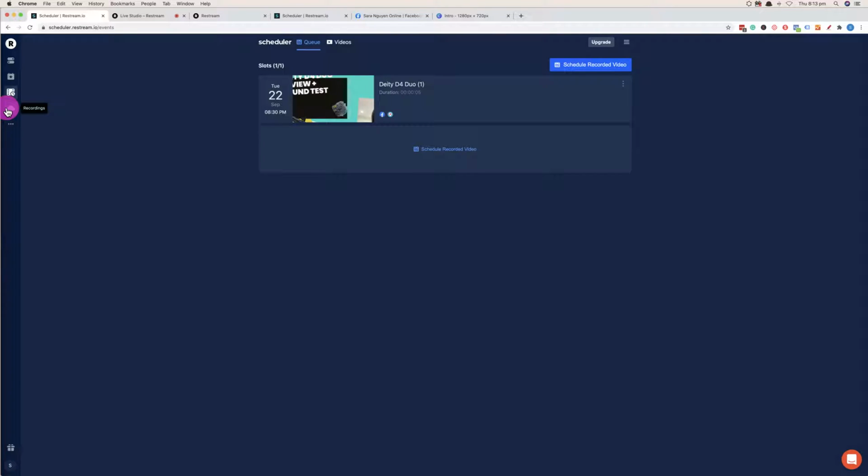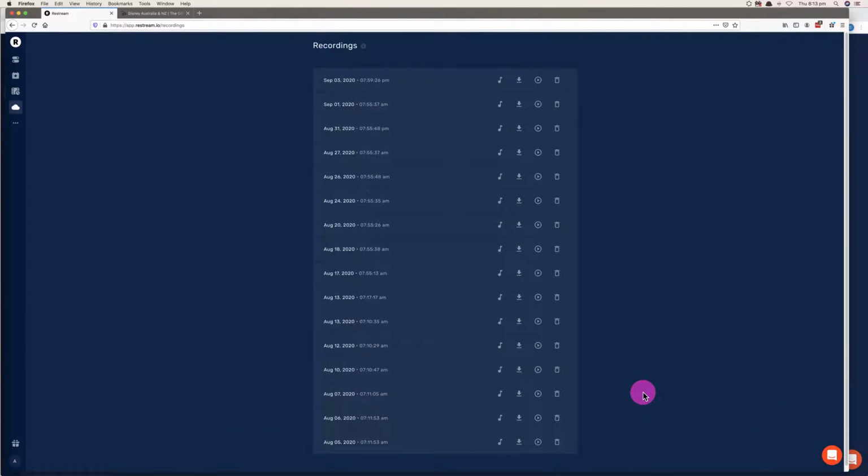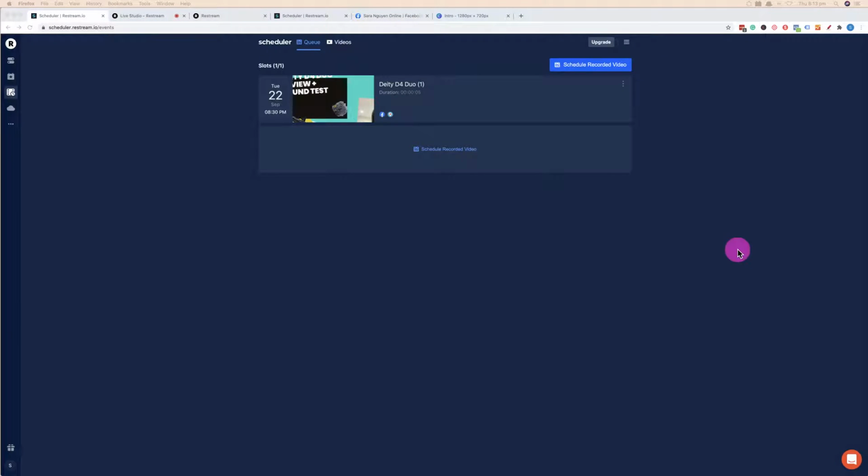You'll also notice with your live streams in Restream, in the recording section here, this will be where your live streams will be stored, and they store it for 15 or 30 days depending on which plan you're on. Once you go into the recording section, you'll be able to download copies of your past live streams. I'm going to show you on another account, these are live streams that I've done over the last month, and they're all here, and I can either download them as audio only, I can download the whole recording, or I can play it from here if I wanted to have a look at them. So it just stores it in the cloud as a backup for you. So that's what you can access from the cloud section here.